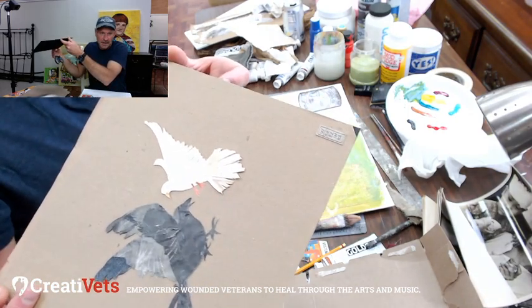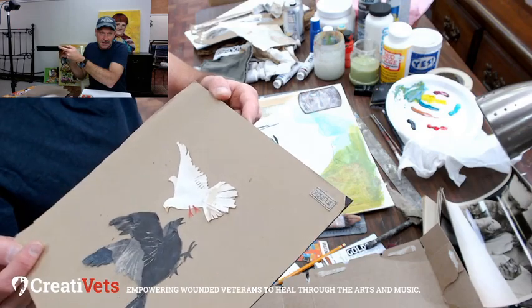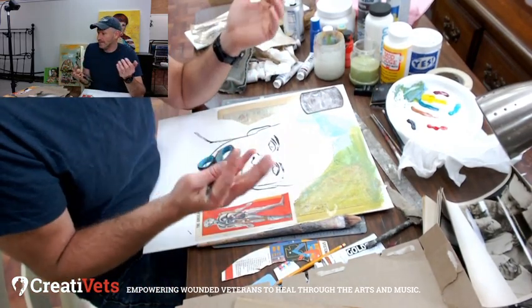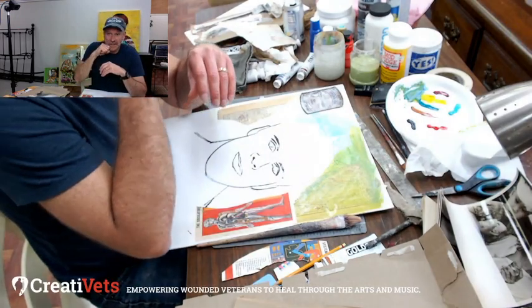But so simple, a basic collage piece that is not too advanced, but trying to open your minds up to think about things other than a portrait, whatever you find interest in. The opportunities are endless. I'd love to see your pieces.